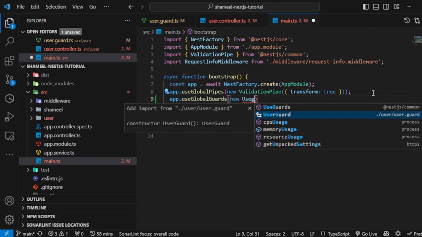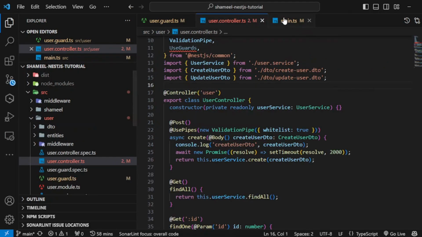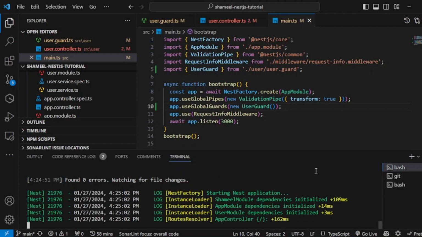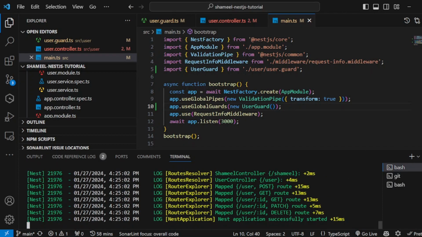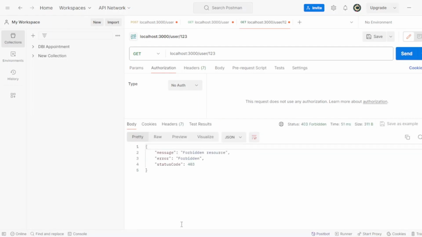This is my guard, make it a function and hit save. And now let the server restart. Yeah, it's done. Try to hit send the request, and it is not going to work.